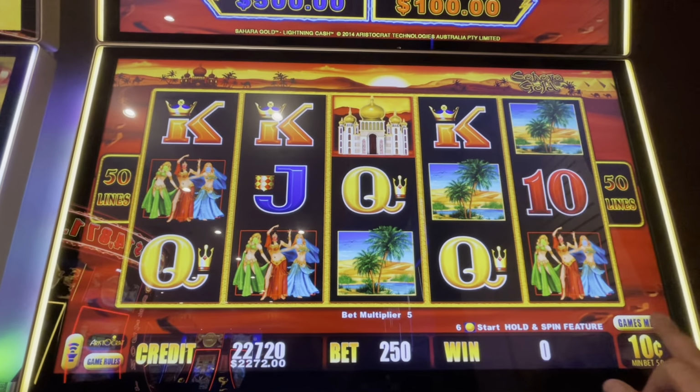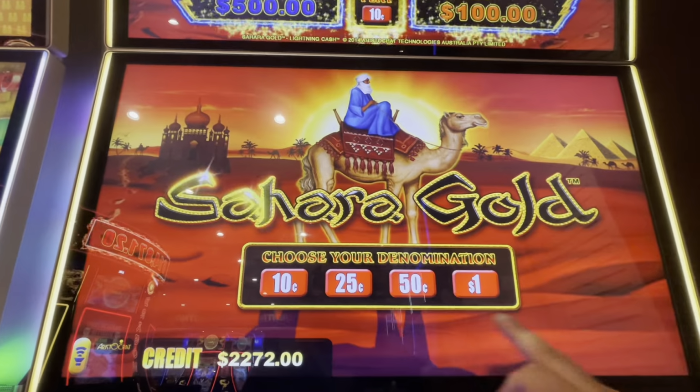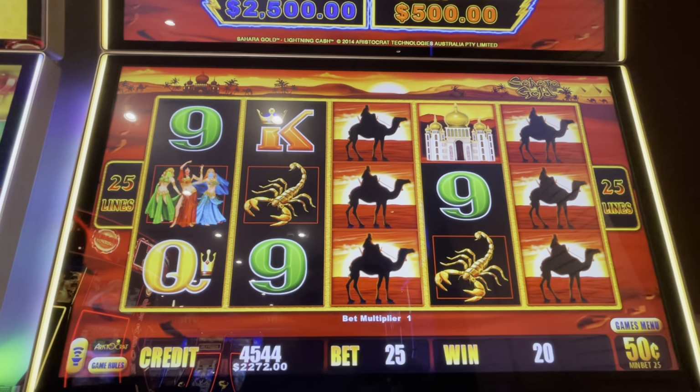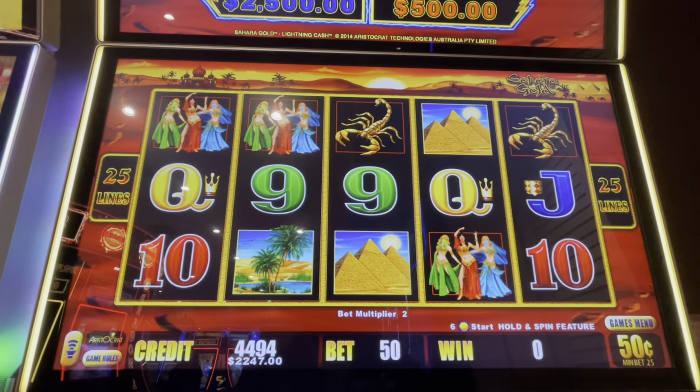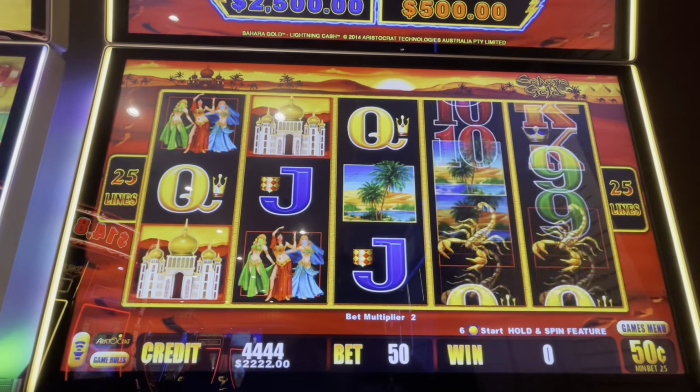All right, let's switch dinam. Let's go back to 50 cent. Let's do $25 bets. One more.